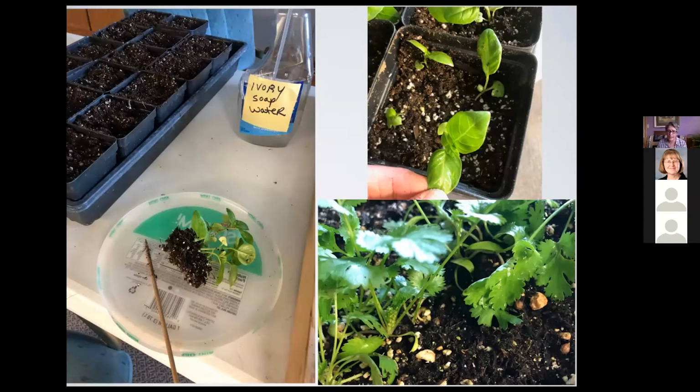That's a great idea. So here's a problem that I encountered this year. See those little aphids on my cilantro? A good way to handle it is you just have to look at your plants at least twice a day and see, are they happy? Are they starting to die? Are they yellowing? Are they reaching for the light? Are they getting infested with bugs?